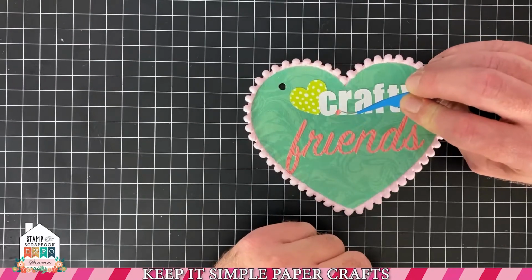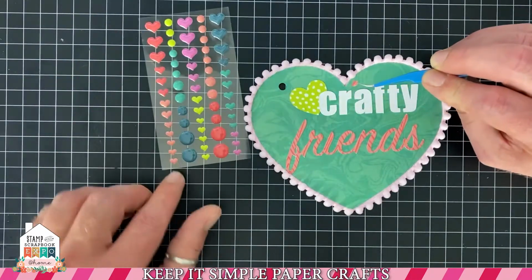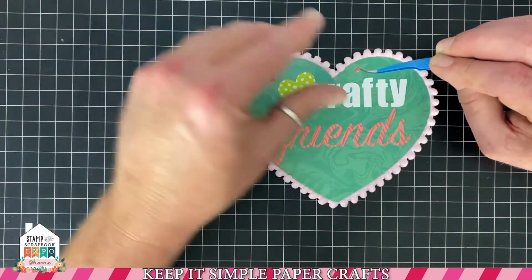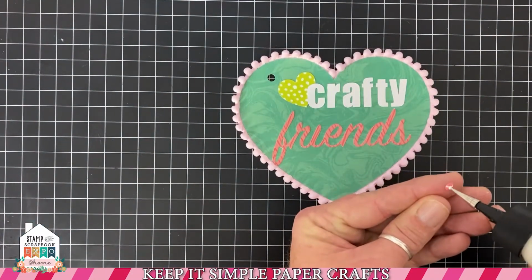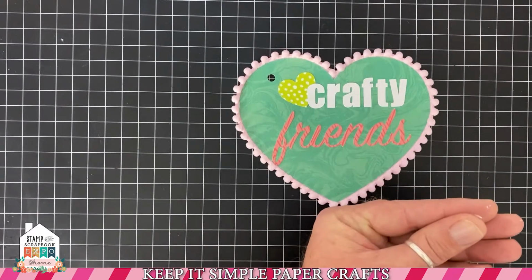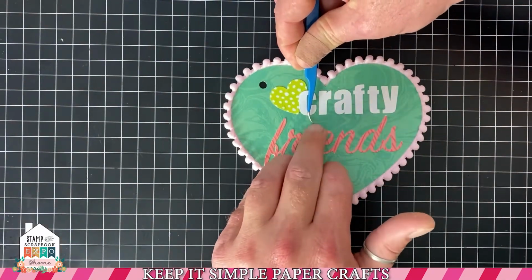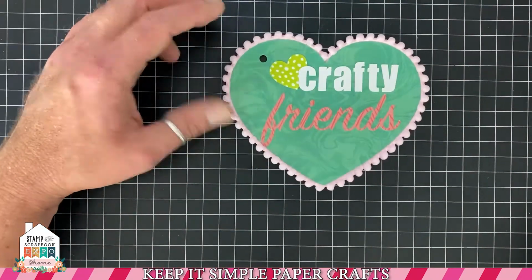If you have the optional add-on kit, this is where you're going to substitute in enamel heart. You're going to use one of these little pink enamel hearts instead of the dot for your eye. If you don't have the add-on kit and you still want to do that, I guarantee you, you have a stash full of enamel dots somewhere that you can use. We all do. Go ahead and place that. And there you go, it's come together.